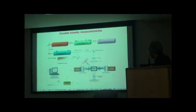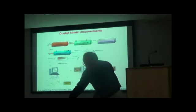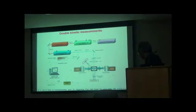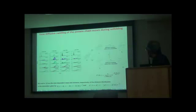So we wanted to do measurements where we are looking at the distance distributions between these two points. The point is not one distance, but a distribution of distances because there's still flexibility. There's heterogeneity in the structure. We wanted to measure distances as they change during unfolding, so we had to do a complicated setup. These are four different distances which we measure, and the distances change in different ways. And you could show that the molecule is swelling by diffusive motion.